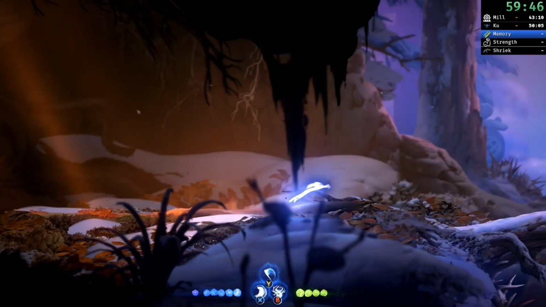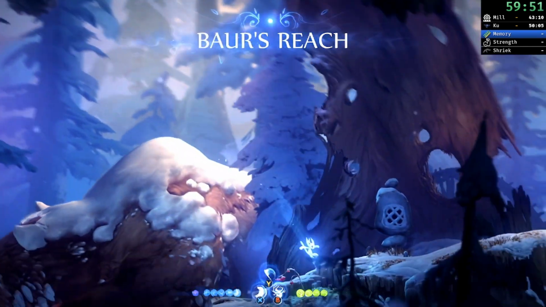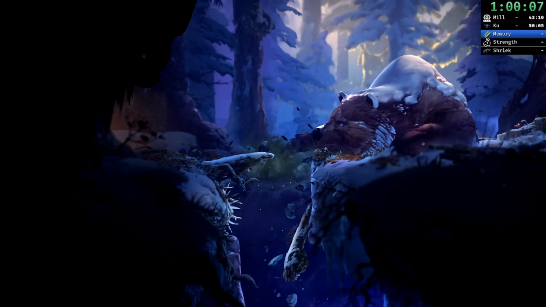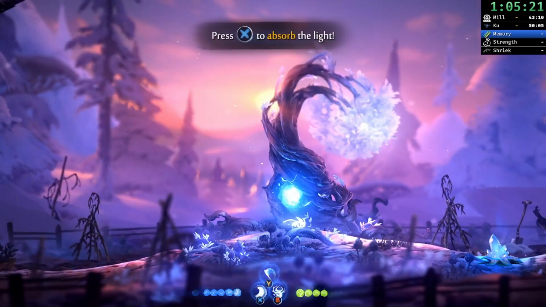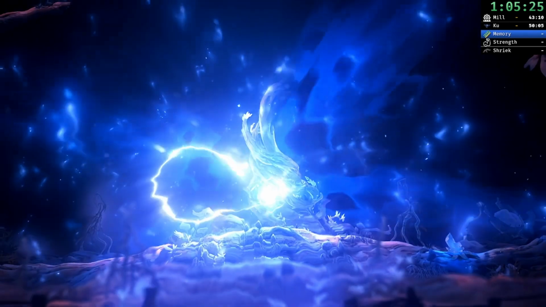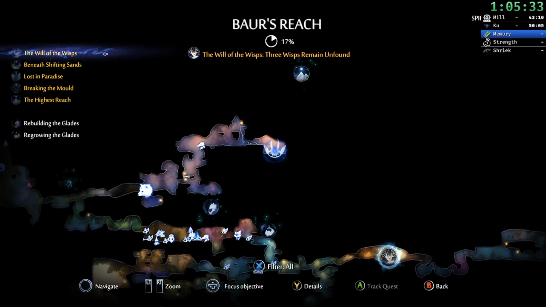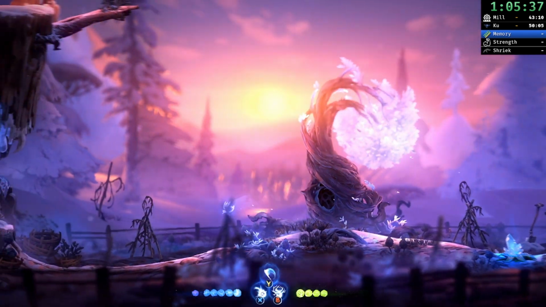Get in there, Ori. Alright, so now that we've woken the bear, the next thing that we need to do is drop a rock on his nose. Because he didn't wake up enough. There you go, bear. Wake up this time. Such a sleepy bear. And we get Spirit Burst. Spirit Burst is an excellent ability. I said Spirit Burst. Light Burst. Light Burst is an excellent ability because some of the things in the game you can just sort of skip if you have Light Burst.